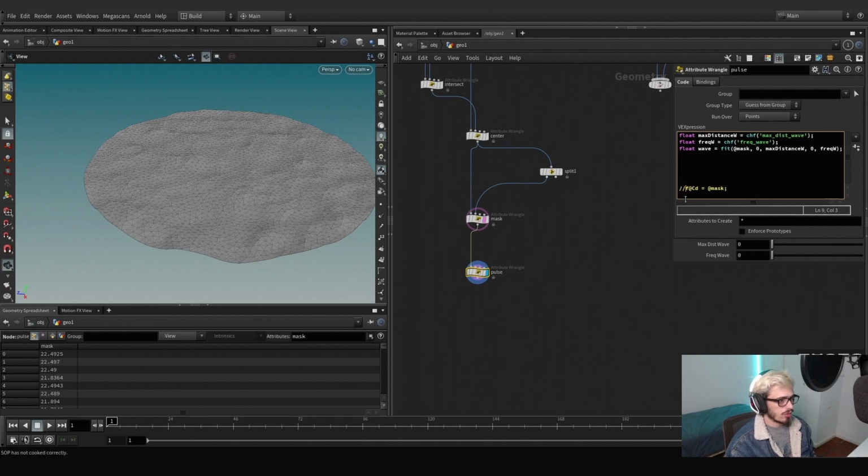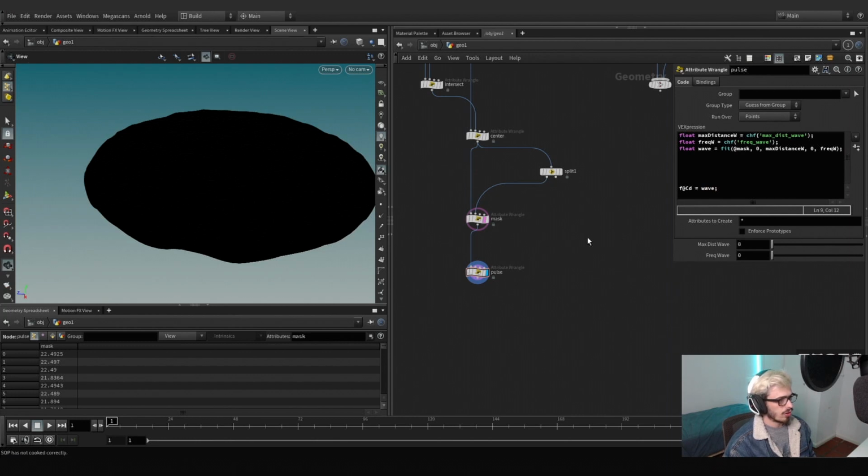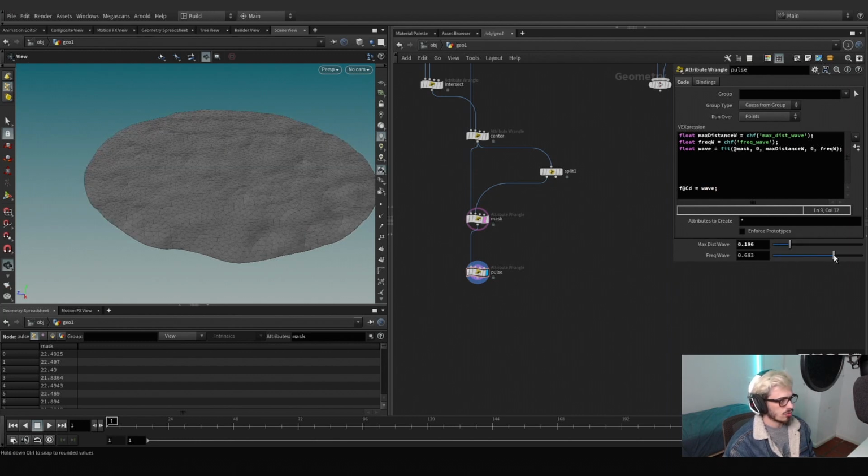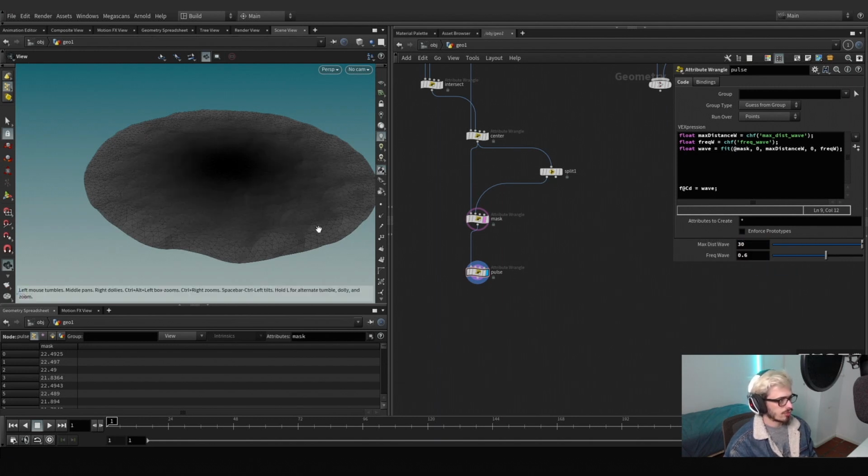So if we activate this, we could see here our wave. So far, nothing until we change these values. So frequency, let's say 0.6, max wave, let's set this to 30.